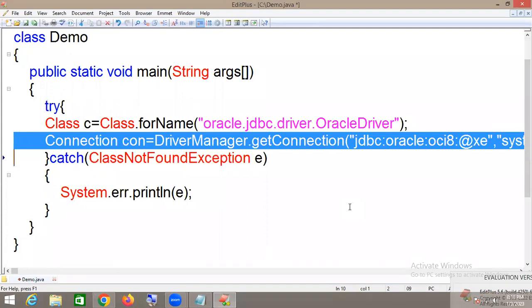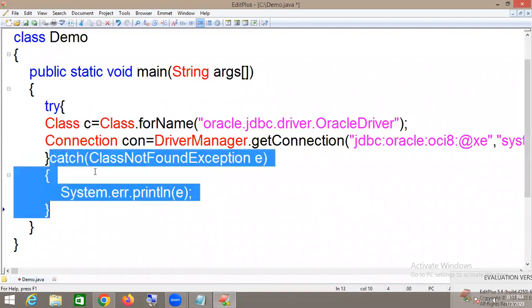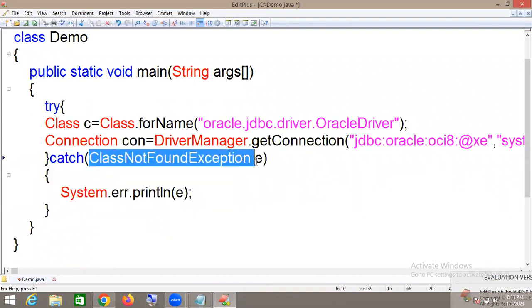Which exception? SQLException. The getConnection method throws SQLException, so you have to handle it. This catch block I wrote is for ClassNotFoundException. Will it handle SQLException?